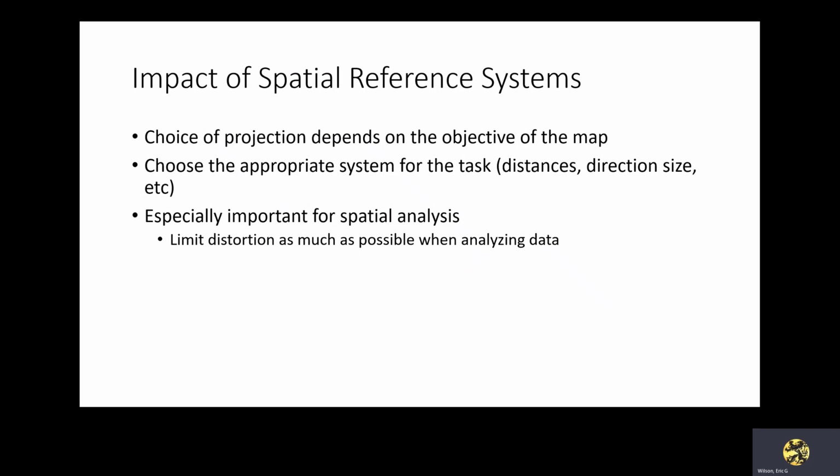If you're just analyzing data in a table, the projection system doesn't mean anything if you're just trying to figure out how many people live in a polygon. But if you're looking for the area of the polygon and how many people are across so many square miles, or if you're looking for lengths of roadway or railway, you need to pick a spatial reference system that matches very closely with the level of accuracy you're trying to attain for that particular area. So you have to do a little bit of research and you have to know. That's what makes us professionals in the field: we have that research under our belt to know which ones are best for different tasks. So that is really a big key.